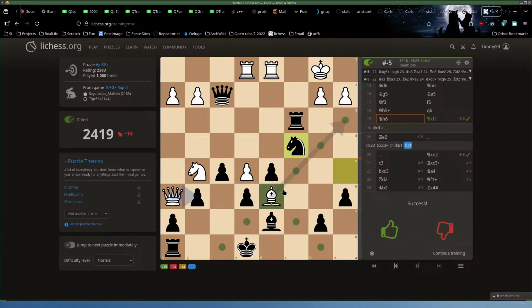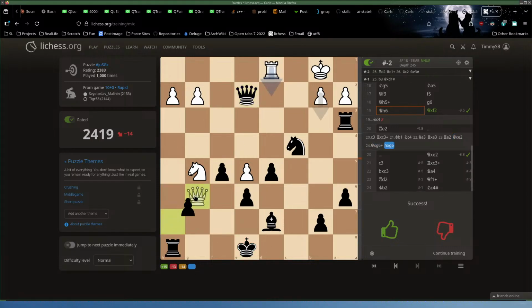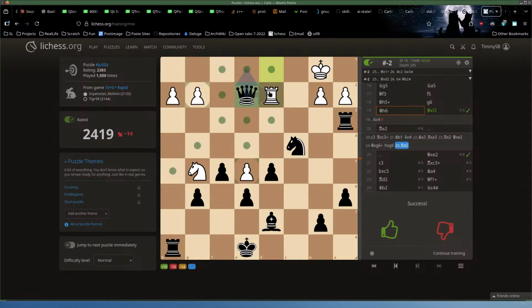Wow, that is interesting. Bishop is also no longer defending anything. You can give away this rook. And you can give away the queen, yes. And you can give away this rook. And then it's finished.